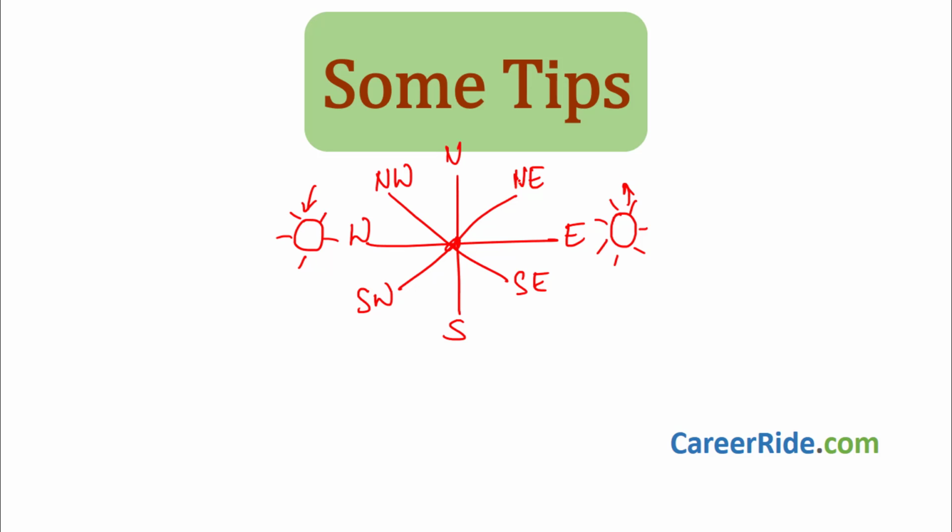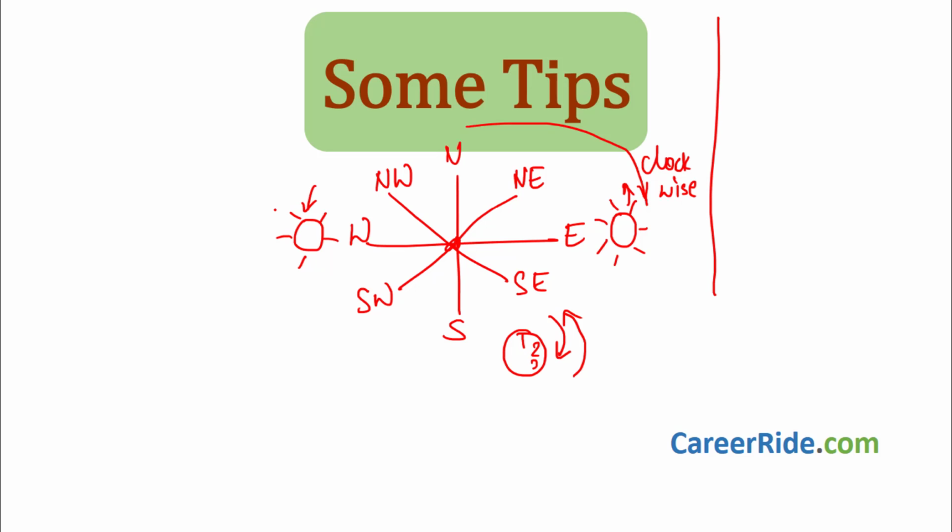Now what is clockwise and anti-clockwise direction? How does a clock move? Say if this is a clock, 1, 2, 3, so this is clockwise, and the exact opposite will be anti-clockwise. So whenever a person is making a clockwise turn, the person is going like this, and if a person is making an anti-clockwise turn, the person is going like this. This is nothing but anti-clockwise. So please remember, this is clockwise and this is anti-clockwise.